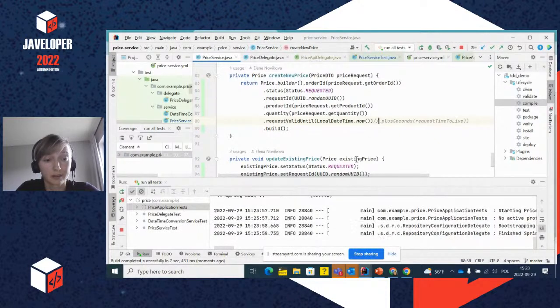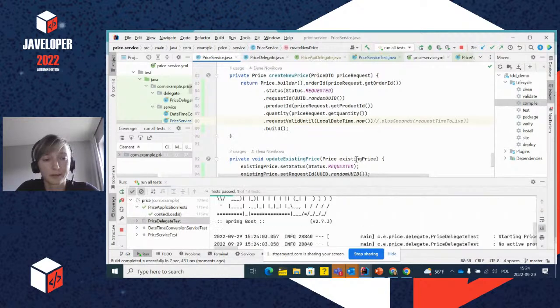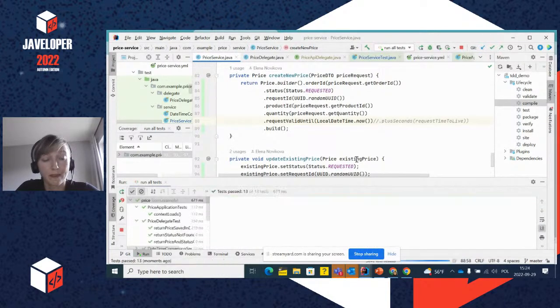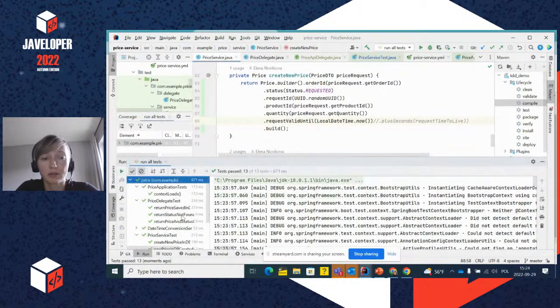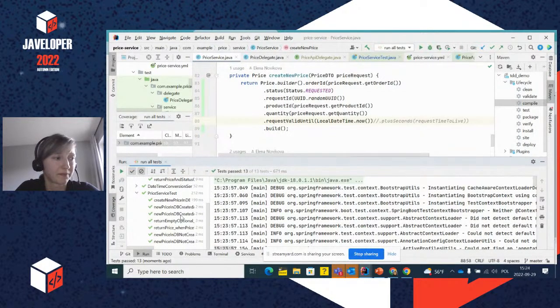Will it pass? I think it will. Okay, great. So you see, I have broken existing logic, but our tests still pass. What does it mean? In fact, it means that we cannot rely on our tests.